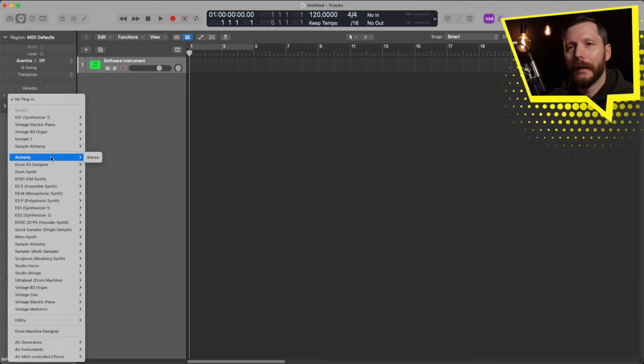Now, generally speaking, I would suggest that you choose stereo. I'll try to explain the difference between stereo and mono. If we're dealing with a mono signal, such as this monophonic synth, what this means is the signal coming out of both your left and right speakers or your headphones is going to sound the same. So you won't get any kind of effects, let's say a delay or something like that, that pans from the left side to the right.